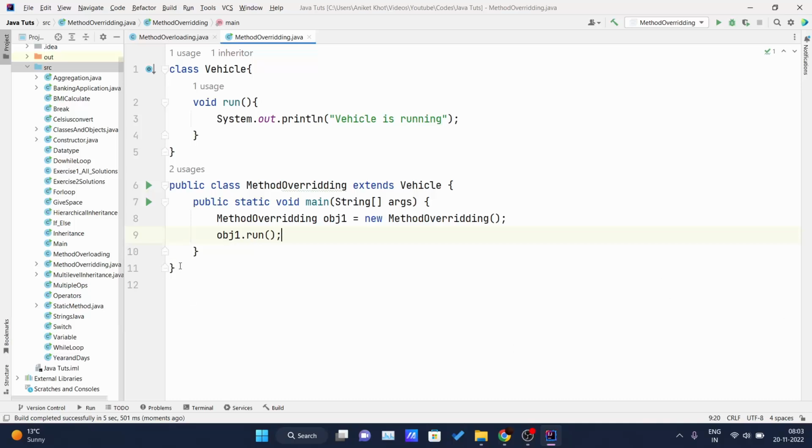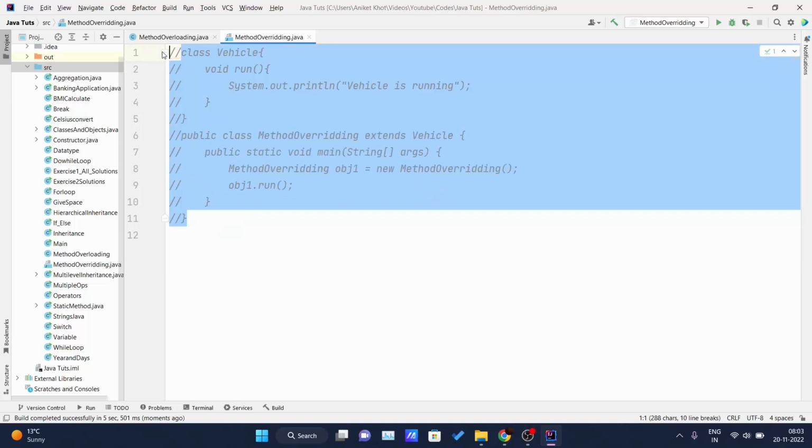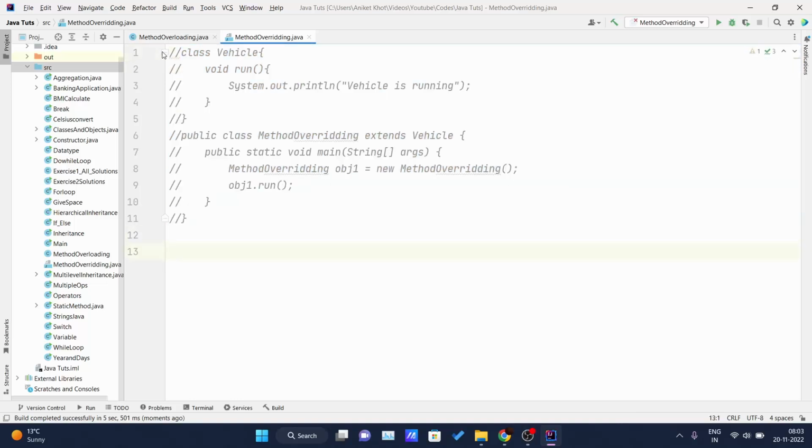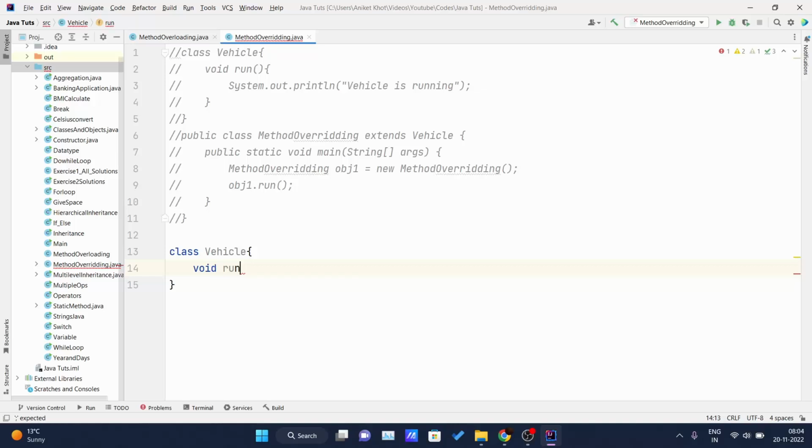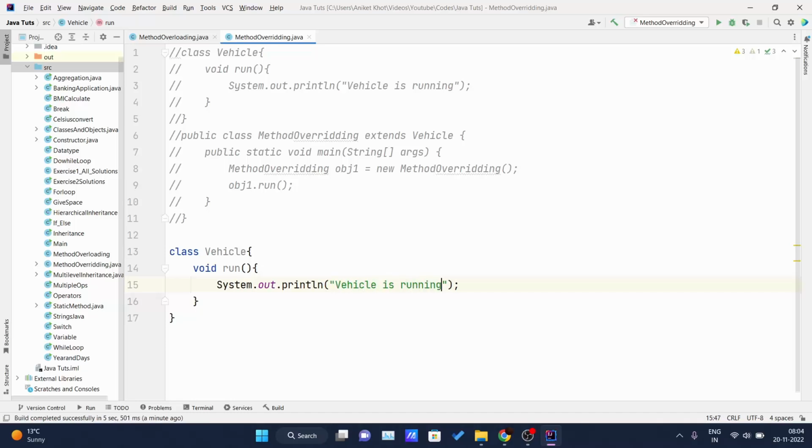Okay, so now you will see how it eliminates this problem. Let me comment this out. Now one more class is required with the same name. Inside this I will write the same method first, void run, and inside this I will simply print "Vehicle is running". Okay, and now one more class, public class.